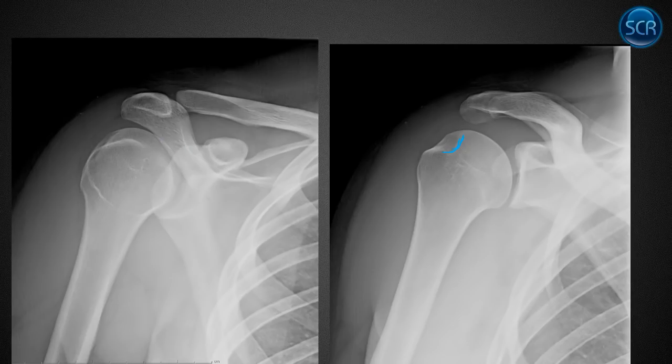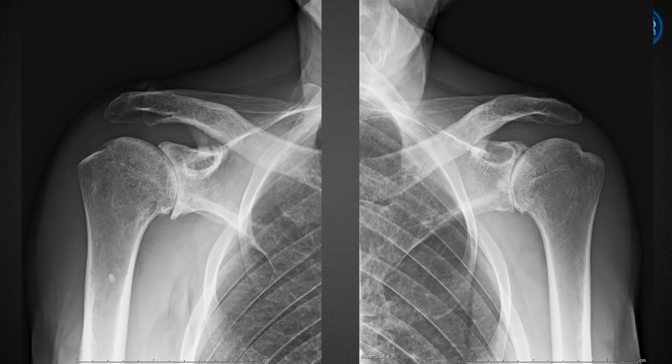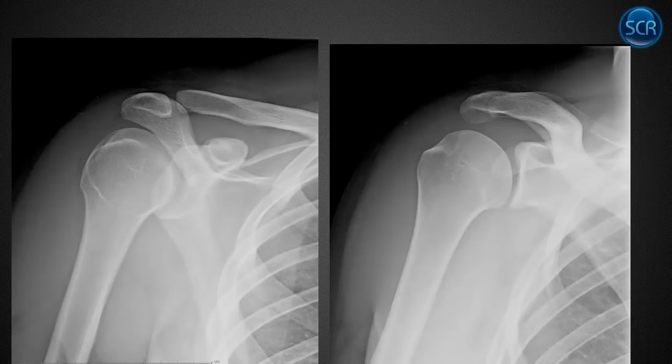And then on the internal rotation view, they're bringing that posterior surface into view, which contacted the anterior rim of the glenoid when they dislocated. So looking at the posterior surface back here, this is the defect. There's a portion here that we're looking through, which is normal, but this extra line is the impaction fracture that occurred when the humerus hit that anterior rim of the glenoid when they dislocated. All right, so that's dislocation injuries.